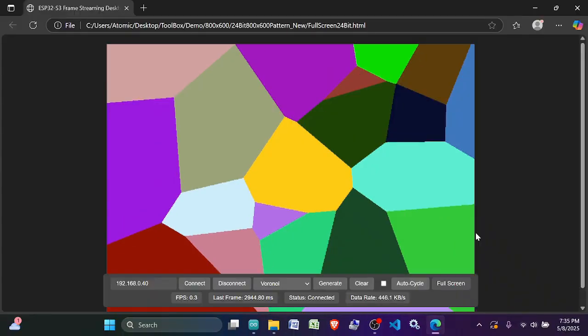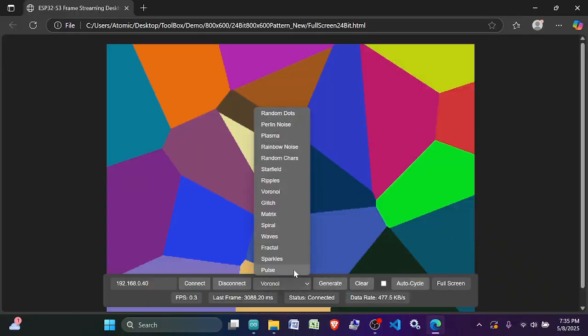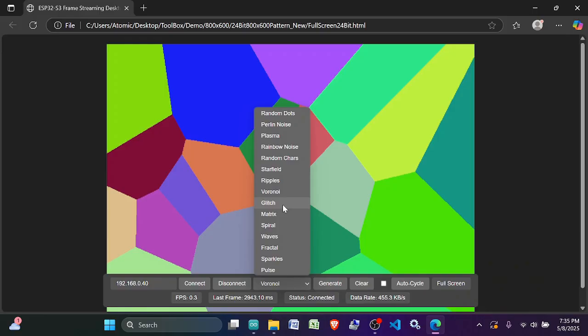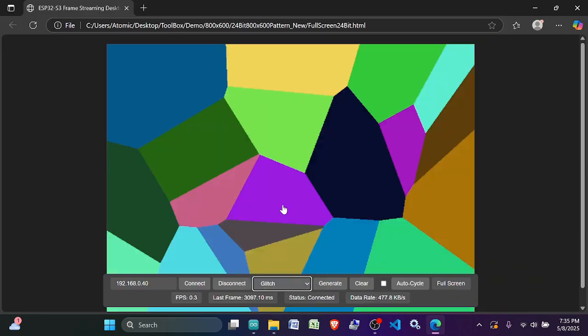So I can't use IDF, which is unfortunate because then I could tap into the full breadth of the hardware, and that's really the way to go, using the manufacturer's tool. But like I said, if I do that, my code disappears off my computer and off my backups, and I could never get it again. So I've lost so much time and effort trying to use IDF, which is a really good tool, by the way. It's very sad.